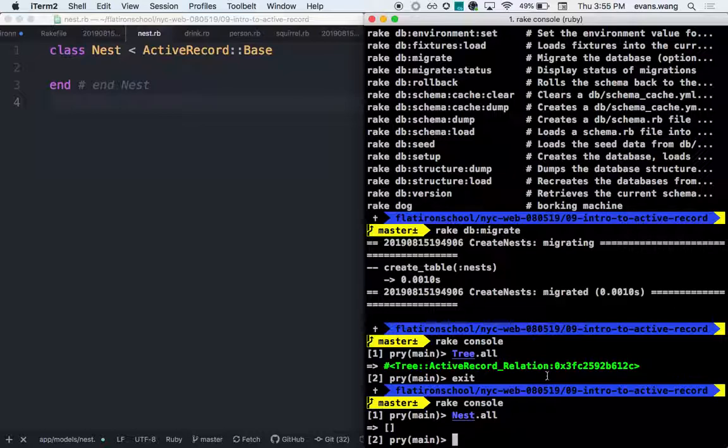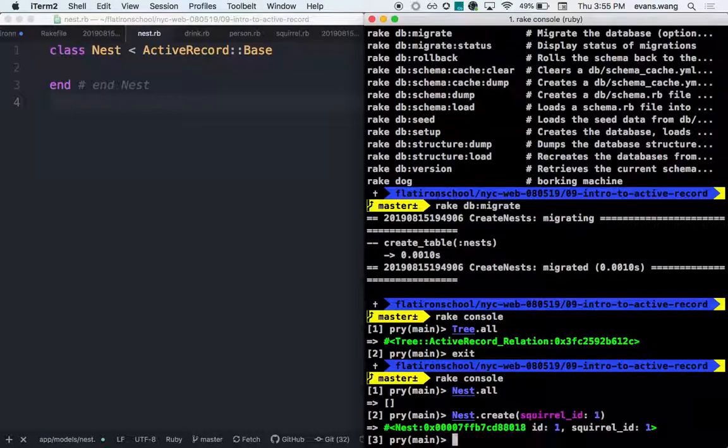Let's make one. So I can do new and save, or I can combine the two into this create action. So I can do nest.create, and I need to pass it what? Right, a squirrel ID. So right now I only have 2 squirrels, so we can pick between 1 and 2. Let's put 1 for funsies.